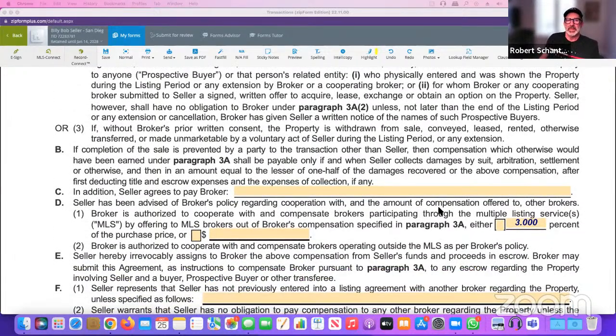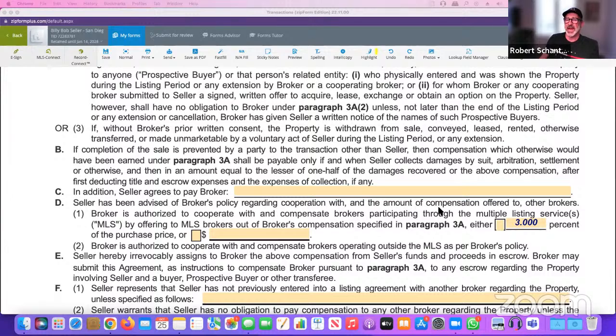Section B. This addresses if a sale was prevented by a party to the transaction other than the seller. In other words, let's say the buyer breached the agreement and the seller decides they're going to sue that buyer, and they actually win and recover damages. Well, then there's an amount that we could recover.